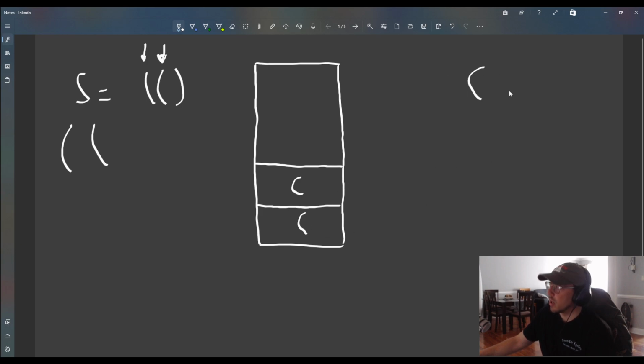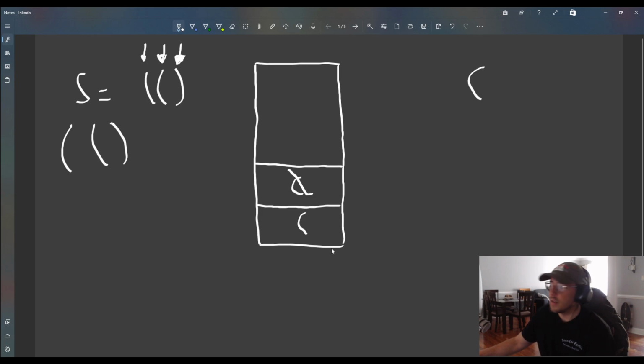Now we're gonna peek our stack. We're gonna retrieve the open parenthesis, right? And we're gonna check if the one in our string is a closed one. Oh, it's a closed, so we remove this.